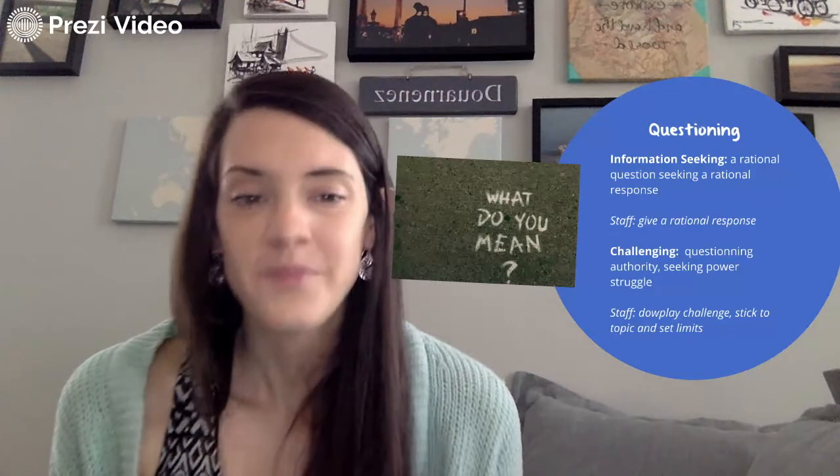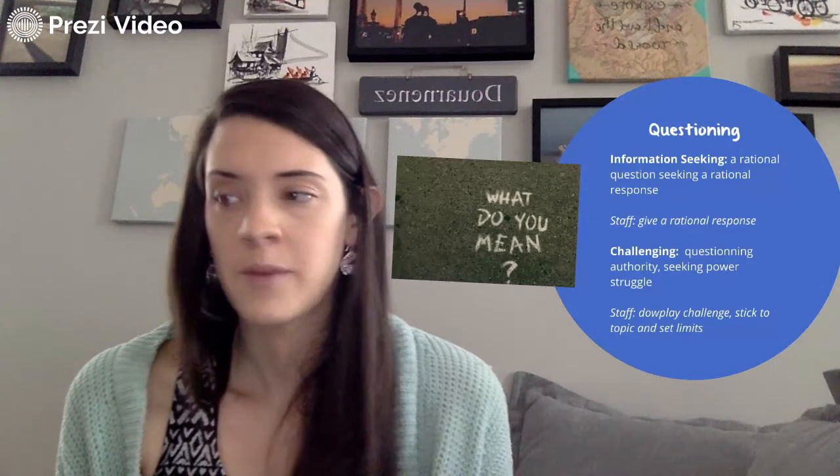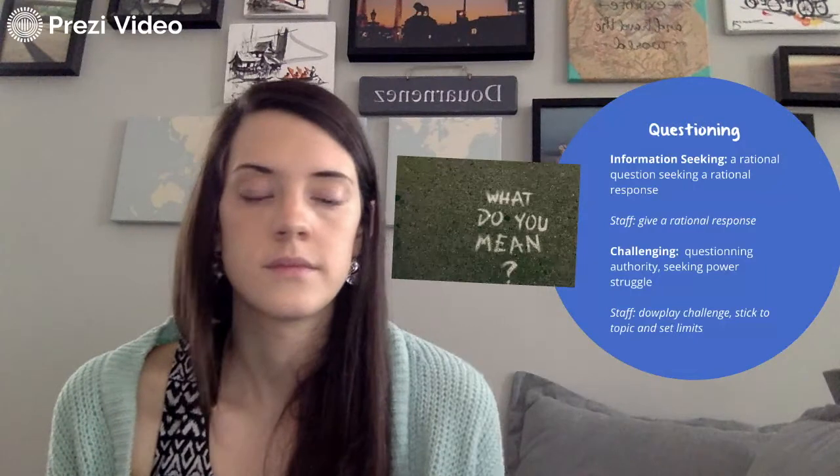The next kind of question you might see is a challenging question. So, they're starting to want to get into that power struggle at this point. They might be more questions of, you can't make me do this. Why do I have to do it? Insert whatever your students might say. And our job here is going to be to downplay that challenge. We're going to start setting some limits and not get into that power struggle. So it's really important. These kids that want to get into that power struggle, we have to drop the rope. They're trying to get into that tug of war. Just drop the rope, move along, set your limits, and you should hopefully diffuse the situation.